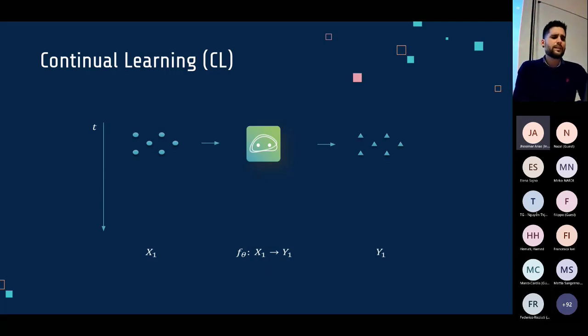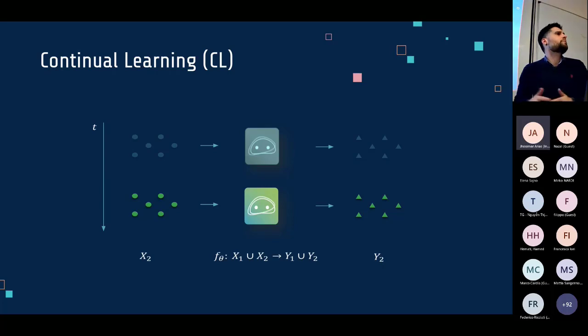And practically speaking, this means as we want to learn a particular mapping function, our neural network f of theta, from the x1 to the y1 distribution, starting from a couple of examples, in this case in a supervised learning case from x and y's, for example, images of a particular set of objects and labels related to these objects, then as we encounter another couple of distributions, sub-distributions maybe of the problem we'd like to face, we would like to generalize this mapping to handle both distributions, but possibly without accessing any more the examples related to the x1 and the y1 distribution.